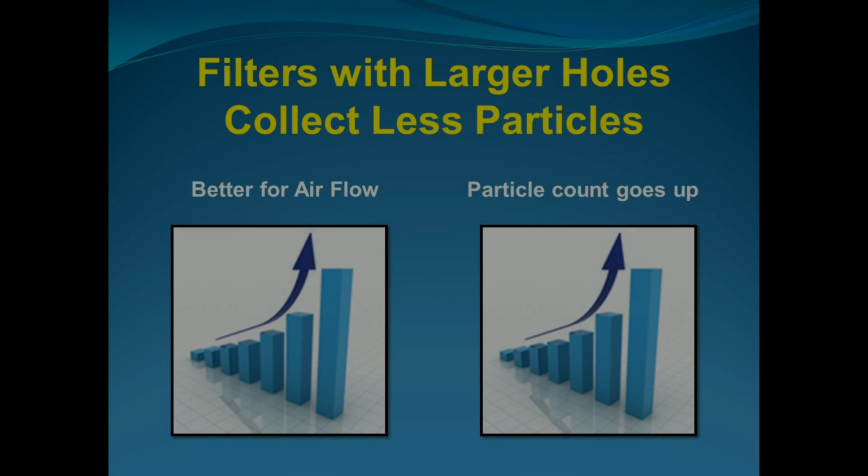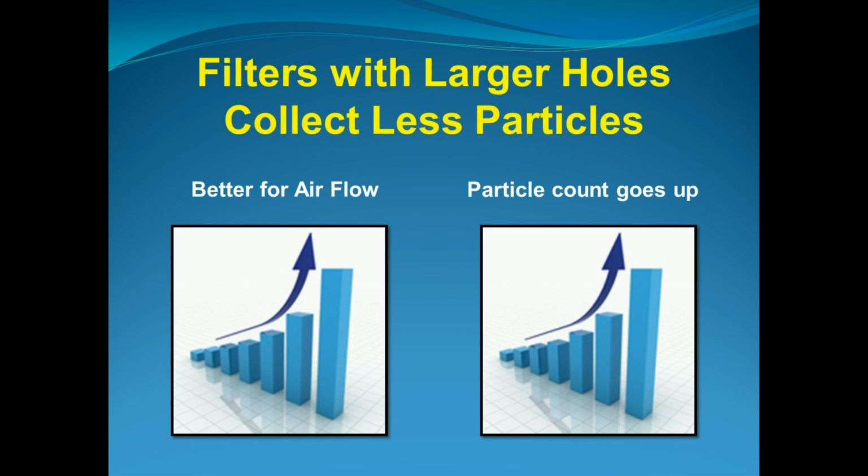They're porous. They have pores of a certain size, and when you focus on that, filters that have larger pores are great for airflow. And again, the critical functionality for the equipment is going to be the airflow. But anything smaller than those pores is going to zip right through there. It's going to be like a BB going through a chain link fence. It's just not going to be enough to stop it.